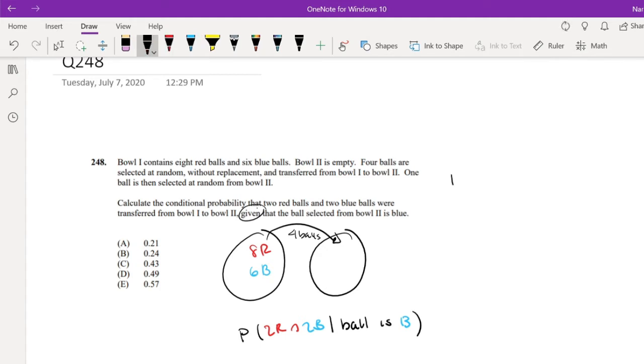So my choices are for red and blue balls. I could have 0 red balls, then I have 4 blue. If I have 1 red, I have 3. If I have 2 red balls, I have 2. If I have 3 red balls, I have 1. And I could have 4 red balls and 0.